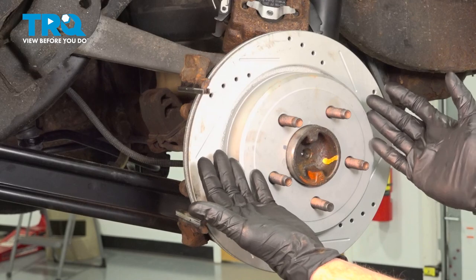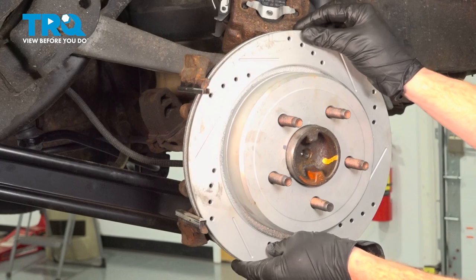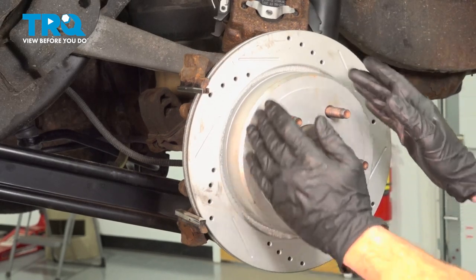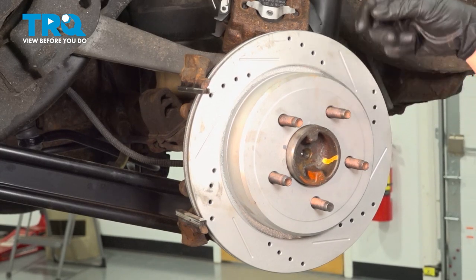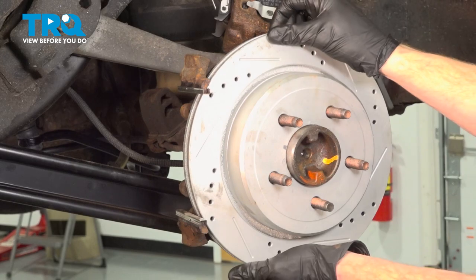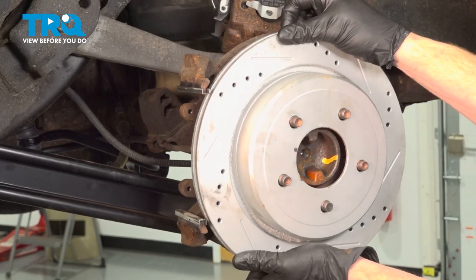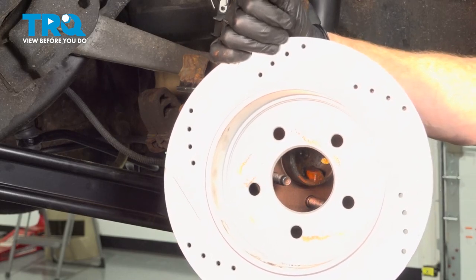Let's set this aside, putting no pressure on the flex hose. The next thing we will do is remove the rotor from the area. If you find that it's stuck on or it doesn't want to pull off of the emergency brake shoes located inside, on the back there's an adjustment — you can remove a boot and then use a pry bar to slowly turn the adjustment point until you can release the rotor. We'll give that a quick inspection and set it aside.